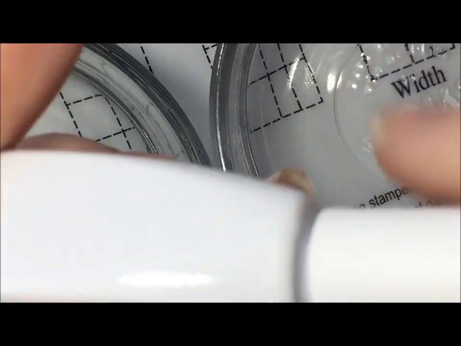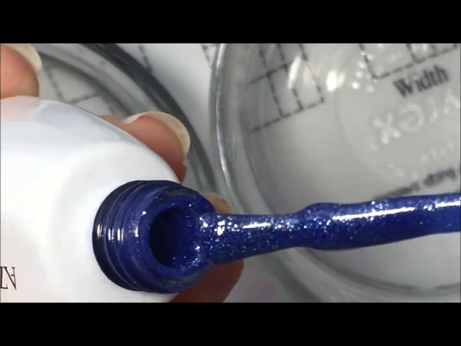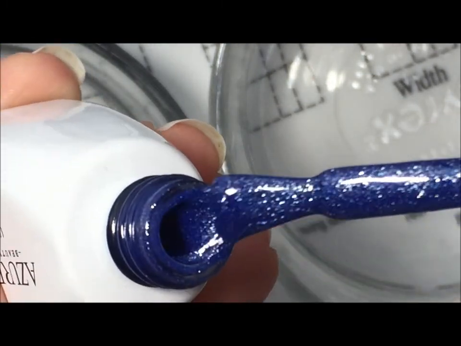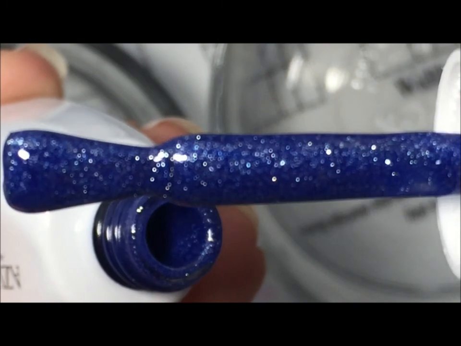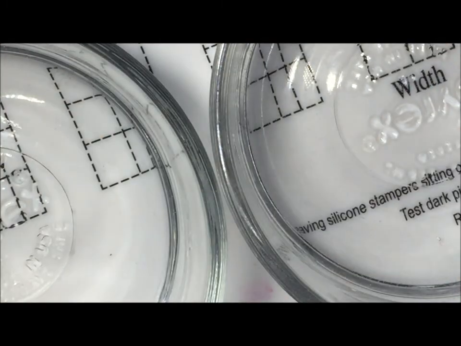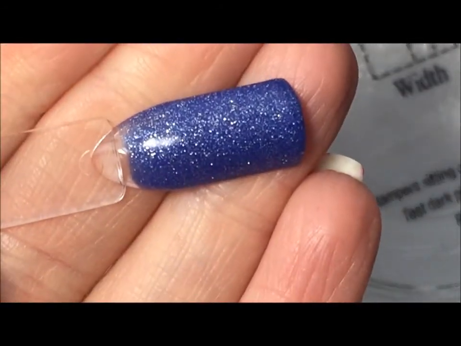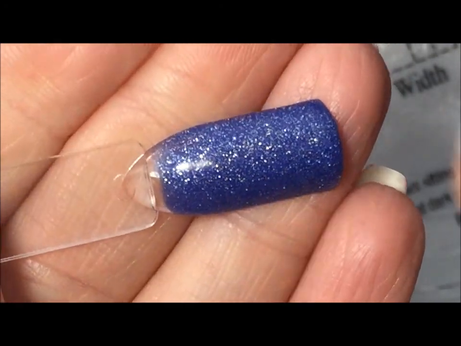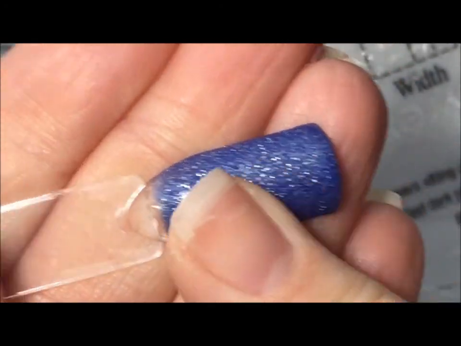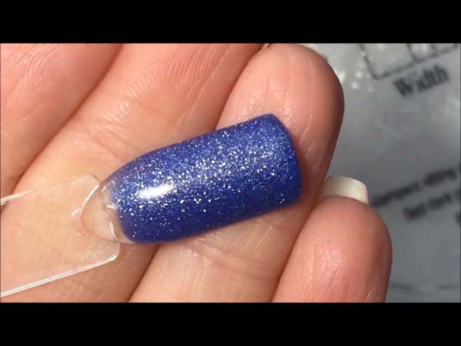T46, and this one has some really fine glitter in it. It's a blue, kind of a denim blue I'd say, really pretty. You can see that sparkle in there. Same consistency as the others, this one's obviously a little bit thicker because of that glitter. But here it is cold, really pretty. I have not put any top coat on it, and when I touch it, it's really smooth. You can't really feel the glitter at all in there.